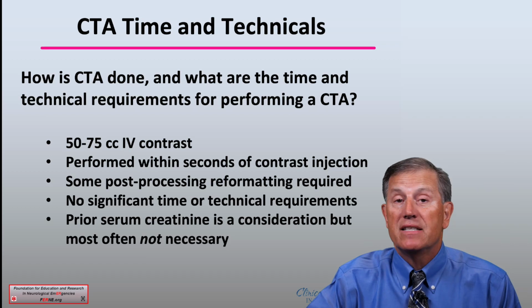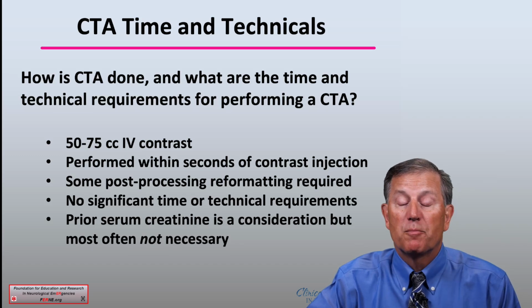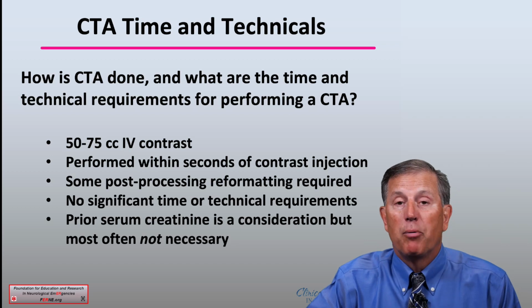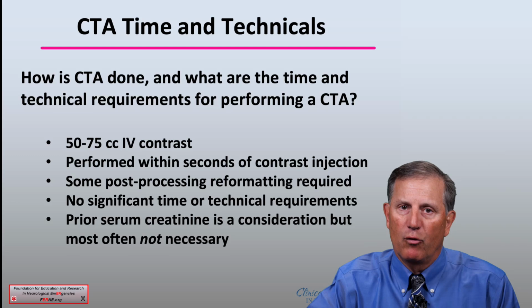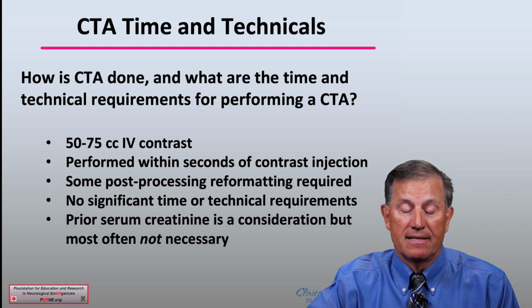50 to 75 cc's of IV contrast are provided. It is performed within seconds of the contrast injection. There is some post-processing formatting required, but there's no significant time or technical requirements for this testing. And importantly, prior serum creatinine is a consideration for those who are at risk for severe renal disease or renal failure, but in most patients it is not necessary.